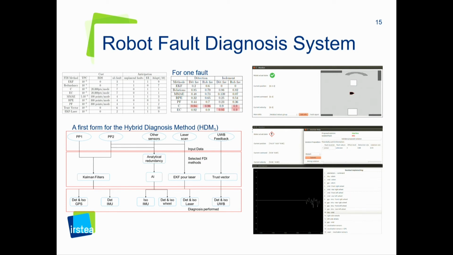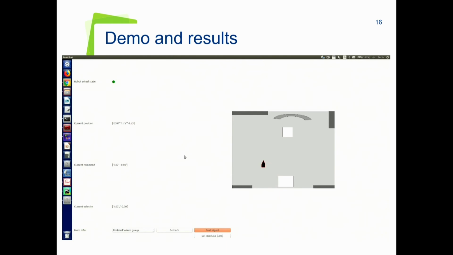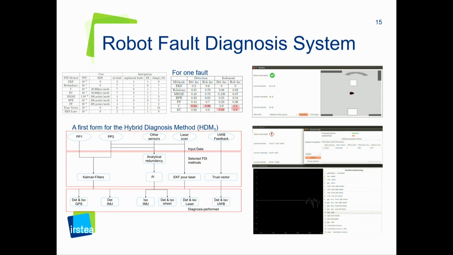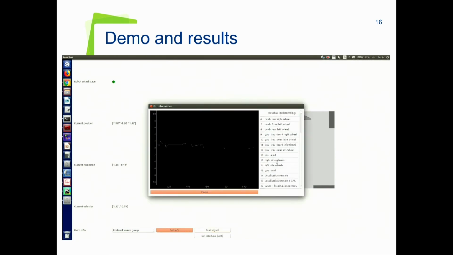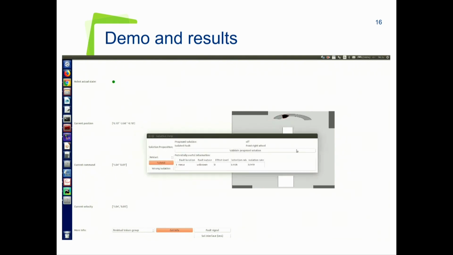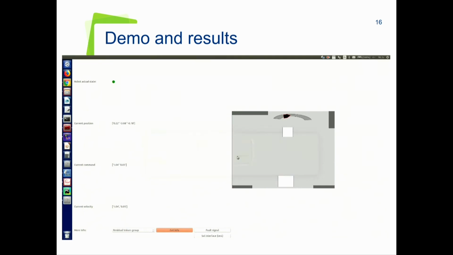The robot moves. It doesn't move. That's a fault. I detected it, but I didn't isolate the result. It works now. Here the operator demands some information. Here a fault is detected: front right wheel blocked. And the algorithm helped me to propose a solution. The solution is to stop immediately. And I choose to interfere. Now everything is fine. It works.